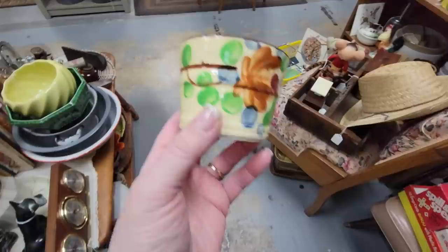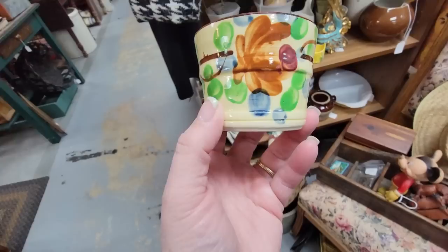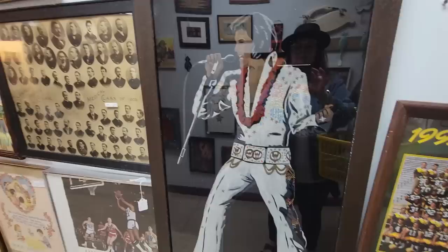I don't know if that's the right name, that's just what I've always called it. I do have a little collection of these — you put herbs and little air plants and things like that and set it on your windowsill, and that's what I'm going to do with this one. It's $3, so that's a great little piece.